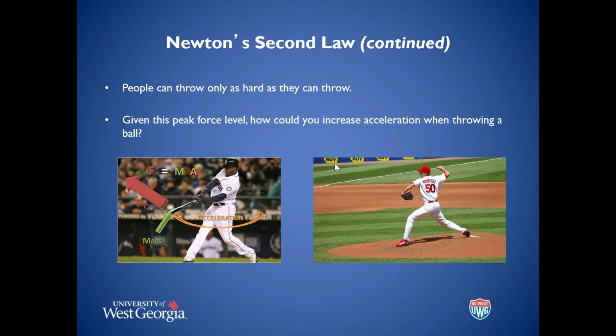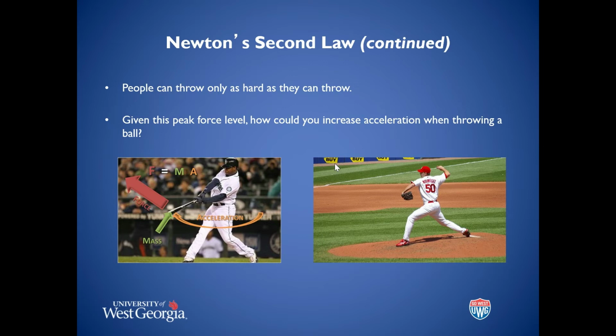So when it comes to this second law, you have to think, especially if we're looking at professional athletes, but kids and anyone in general. Let's say we're talking about throwing a ball. You can only throw as hard as you can possibly throw. That sounds kind of weird, but each of us can only throw so hard. Now, there are ways that we can increase force production. We can maybe add some muscle mass, but at the end of the day, there are limits to how hard we can throw. And professional athletes typically hit that. College athletes a lot of times will hit that.